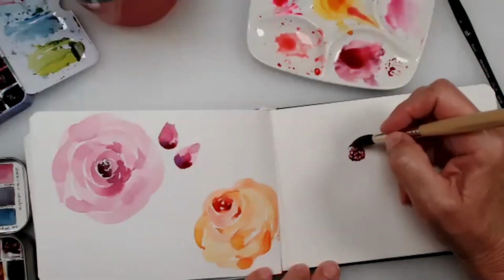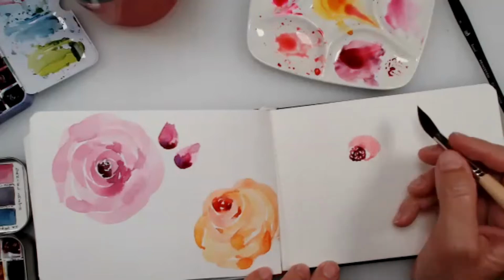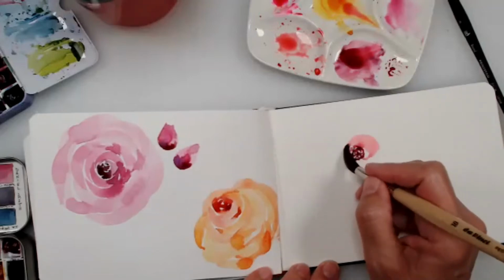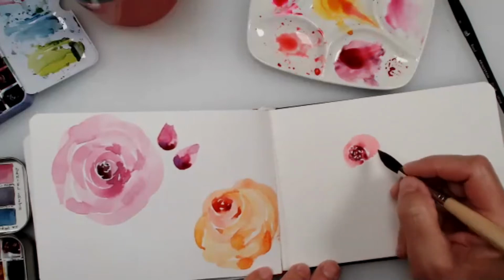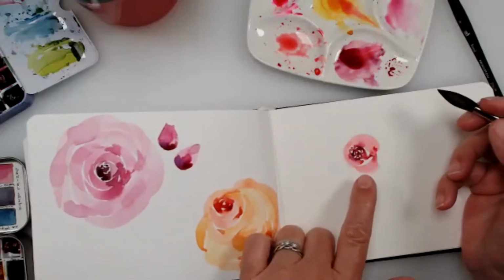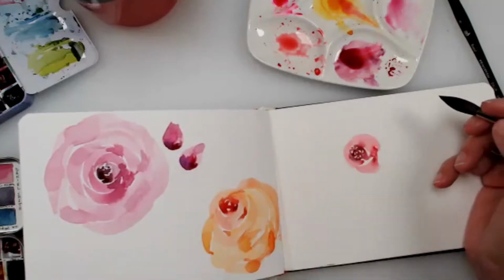But now I'm going to start with a point, and then I'm going to press down. Oh yeah, it's going to be a lot looser. And making that C, and I'm going to have it touch the inside so that the inside will bleed out a little bit. There we go. And then just bring, maybe like that. Okay, so now that color is moving outward, but I'm leaving some areas of white here and there.